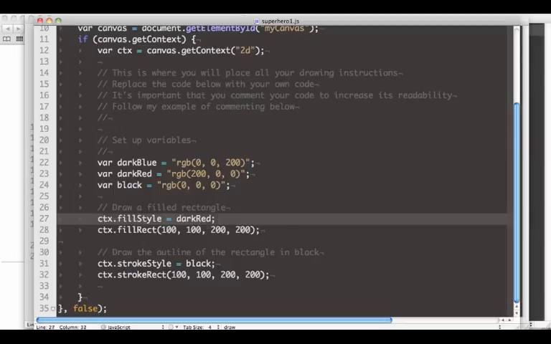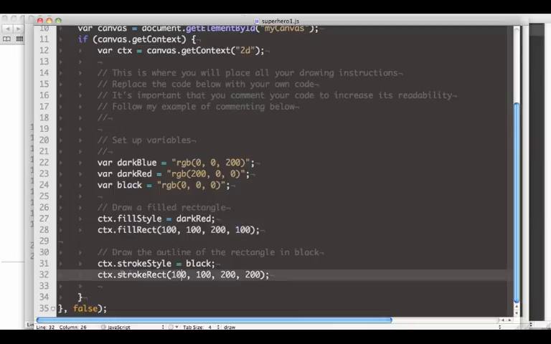So how about we also change the height of the rectangle so it's half of what it is. I'm going to save that. So I kept the rectangle's top left corner the same, 100, 100, but I've changed the height. The width's 200, the height's 100.